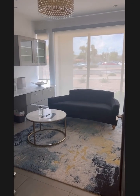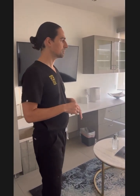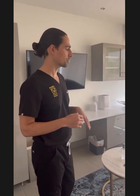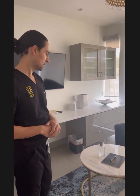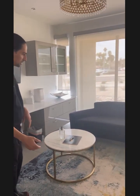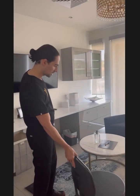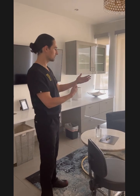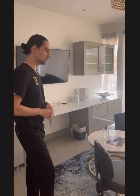This is one of our consultation rooms. It can sometimes be a little bit nervous having a consultation, so we wanted to make it as comfortable as possible. As you can see, it's not very medical. I never really liked that anyway. This is our consultation room, just a couch and a chair. Pretty simple. There's a mirror, a couch for the patient and the patient's significant other. I usually sit in my little chair here, and we basically just have a communication. We have our mirror there if we need to look together at any prospective surgical area. We do have a TV on the wall if we need to go through photos or manipulations of some sort. But in general, this is just our consultation room, very comfortable.